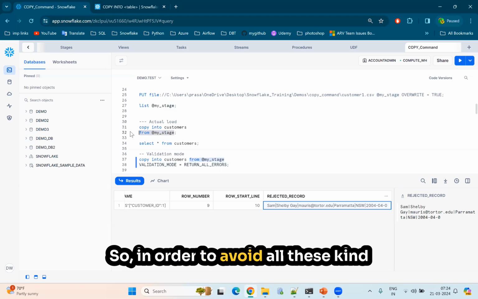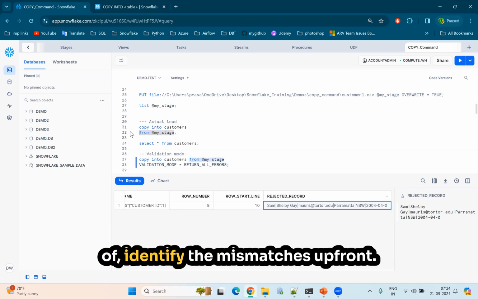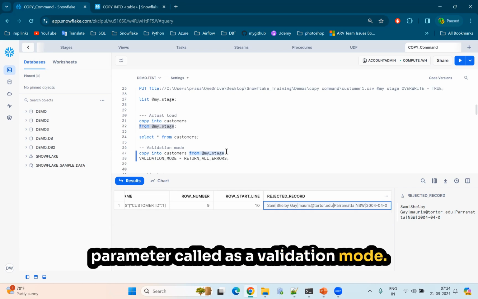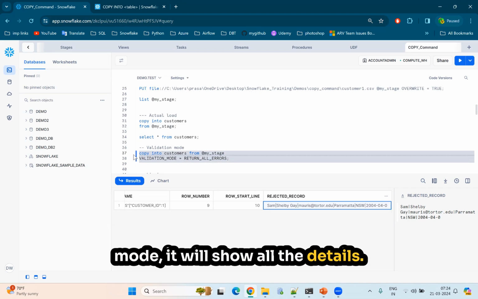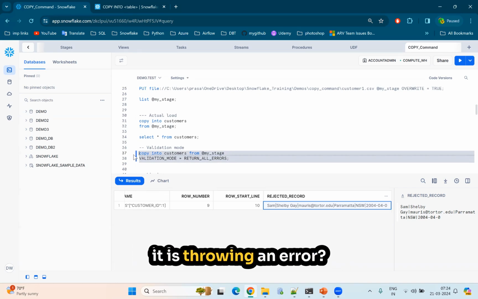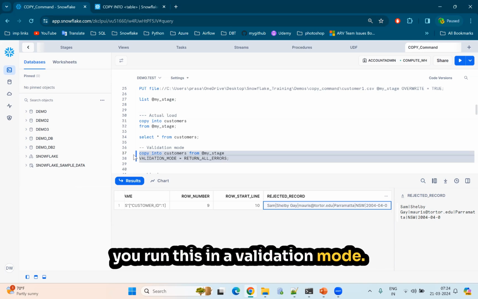So in order to avoid all these kinds of errors and identify mismatches upfront, the copy command comes with a parameter called validation mode. If you run this validation mode, it will show all the details: which column is throwing an error, which row number is throwing an error, what the rejected record is. Everything will be available when you run this in validation mode.